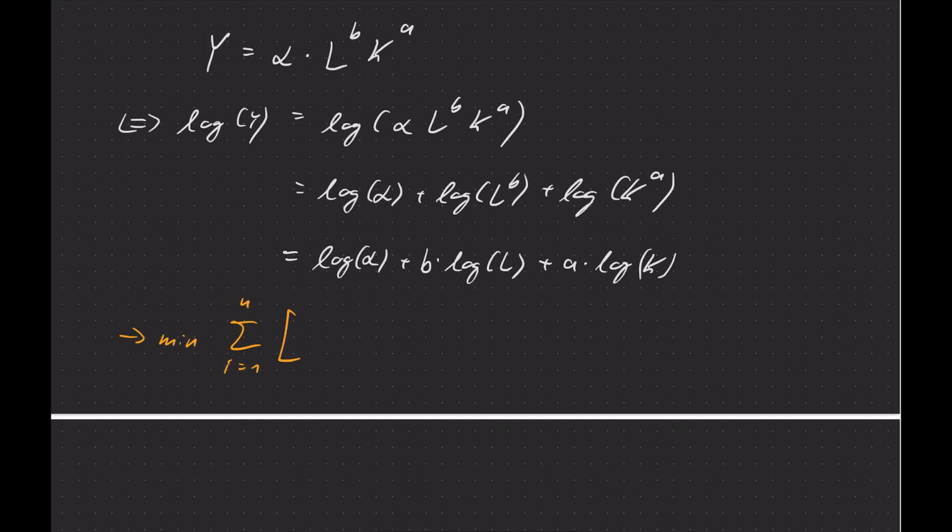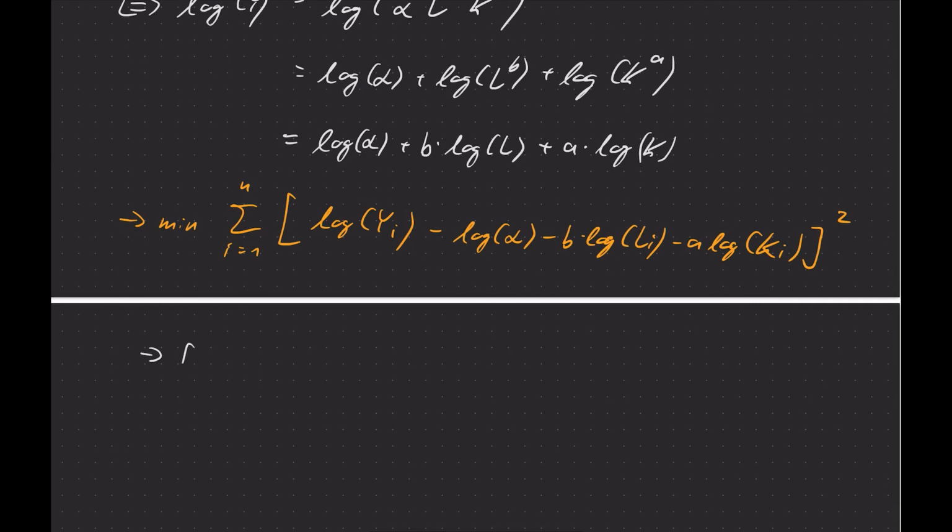And again, those squares that you want to minimize are the squared errors of your measurement. So you have the logarithm of the yi, that's the measurement of the total production, minus the logarithm of alpha, minus b times the logarithm of li, again li is a measurement, minus a times the logarithm of ki, and again ki is a measurement. You square that. So what we get is this time a function of 3 variables, alpha, b, and a. So we have in effect a function from R3 to R that again we want to minimize. Okay, so same idea, it's just the logarithms that are involved to make this a little easier to handle.